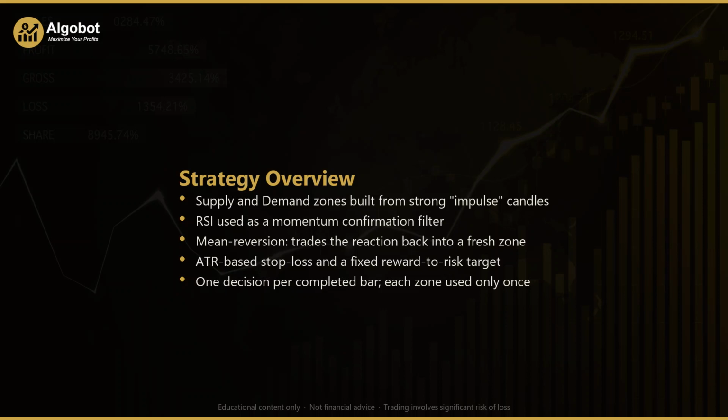So who is this style of analysis suited for, from an educational standpoint? It tends to appeal to traders who prefer patience over frequency, who like clear, rule-based setups, and who want every entry to have a defined stop and a defined target before the trade is even placed. The strategy makes one decision per completed bar, so it isn't reacting to every tick of noise. And remember, like any approach, this strategy can and does produce losing trades. Trading carries real risk, and nothing here is a promise of any particular outcome. This is for learning purposes only.